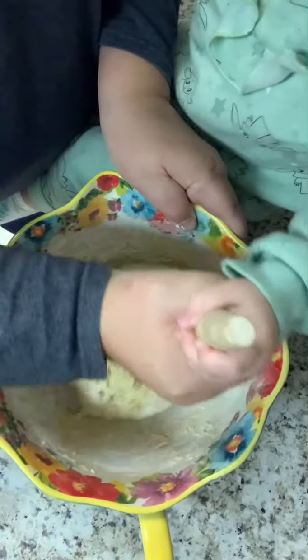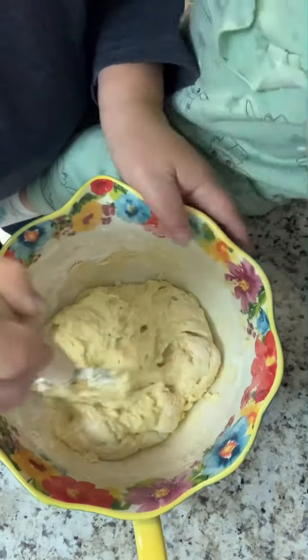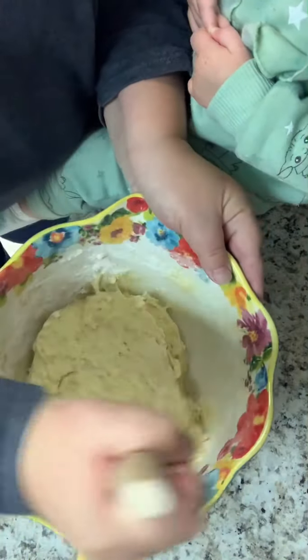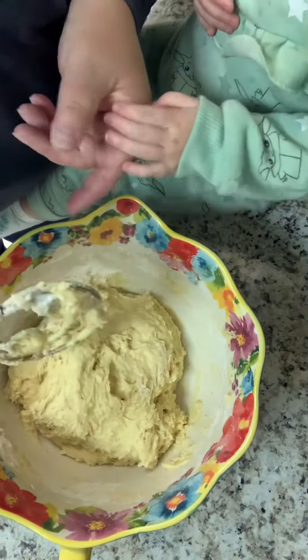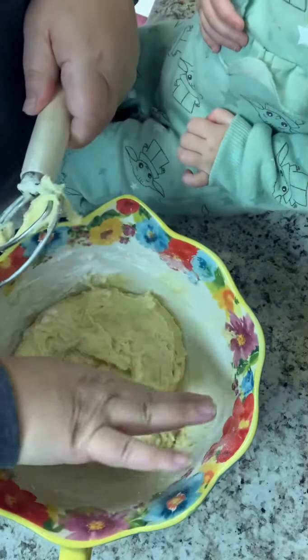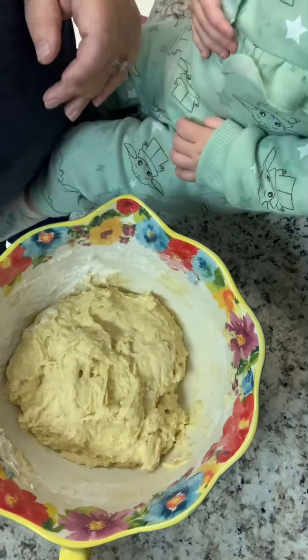So do you see how that's coming together? It's still sticky, but it's coming together. And this whisk is just wonderful because it just does its job. But oh, hang on, baby, we're almost done. So that's how it looks, and you can just take your finger and wipe off that dough, and that washes up lickety split.